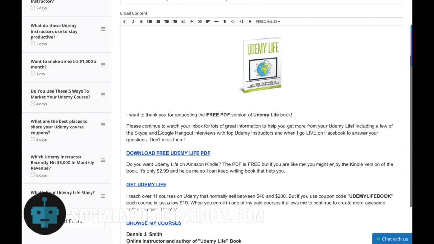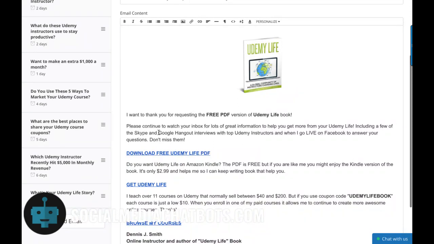So this is something that you can do if you've got other books and you're going to be writing more books. Then you can gather that information so you know who is buying your books or who's reading your books. And this is a way that you can also, when you do maybe a free Kindle download or something like that, set up something on the chatbot so that, when you run that, you can say, hey, get my new book for free on Kindle today. So you set that up through Amazon Kindle.